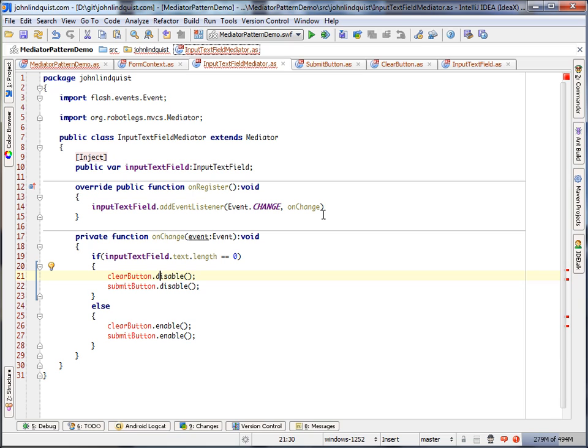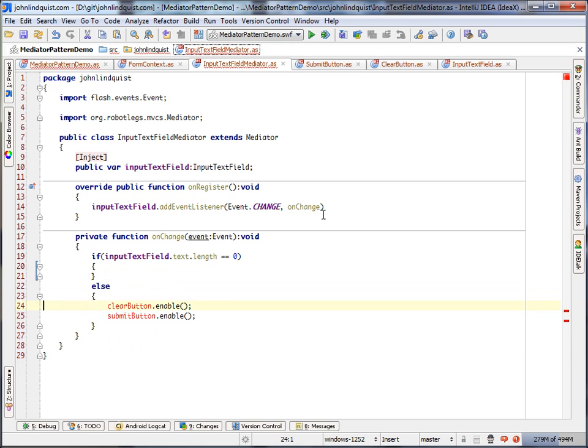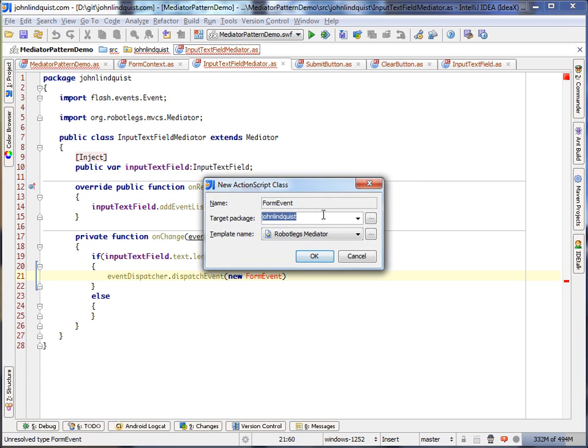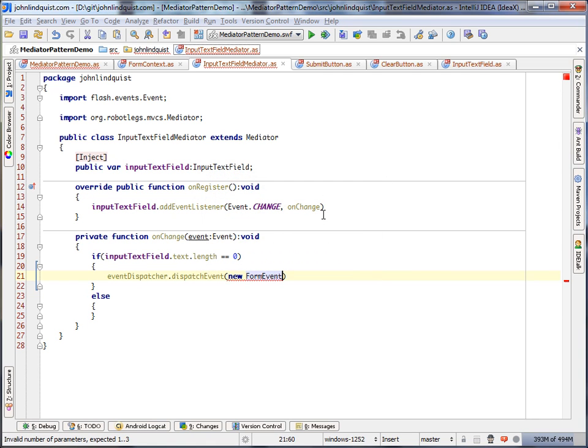So instead of clear button and submit button disabled, we're actually going to create a custom event. So we'll say event dispatcher, dispatch event. We'll create a form event class. And that will be an event.